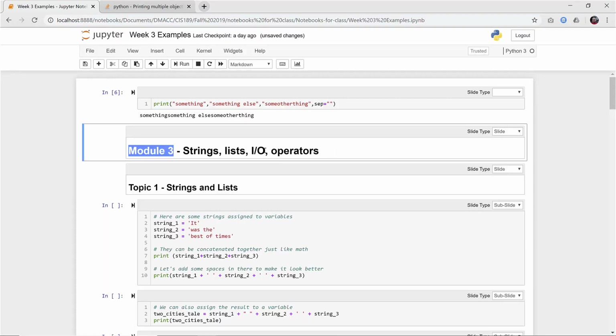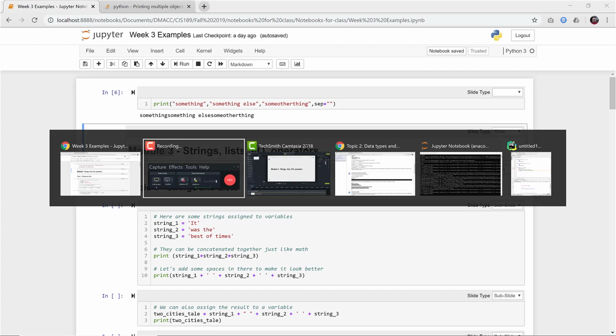This week we're looking at strings, lists, I/O, and operators. What I want to do to start out here is go over a couple items that I've noticed as I've been grading your assignments that we might want to make some improvements on, or at least I want to just clarify to make sure everybody understands what I'm looking for in some of these things to make the rest of the semester easier. And the first item is doc strings.